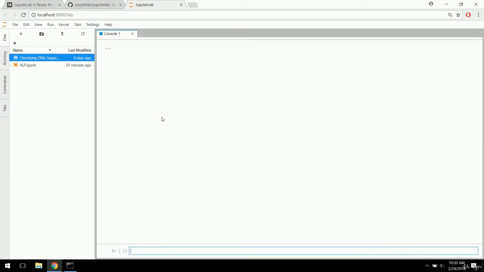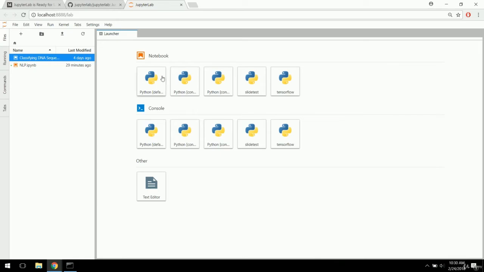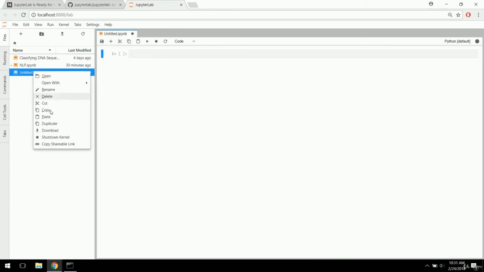And I also like this console feature. If you were wanting to do some quick testing, this is just the standard IPython console, but we're not going to use that today. We're going to go into another default notebook. And let's go ahead and rename this. Call it natural language processing. Alright, so we're good to go there.